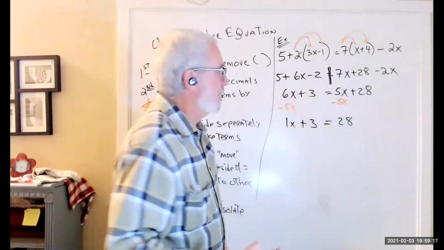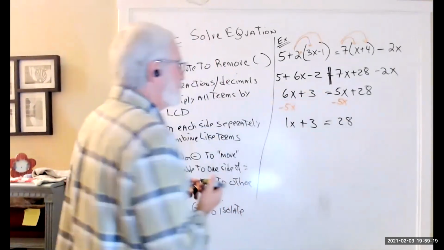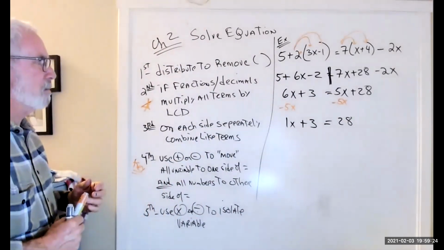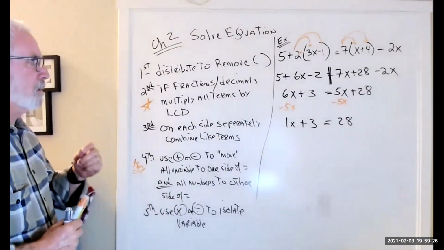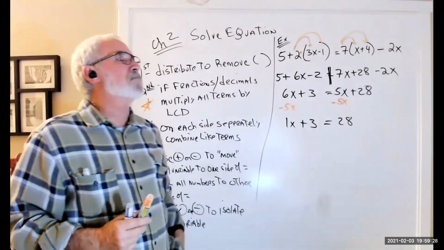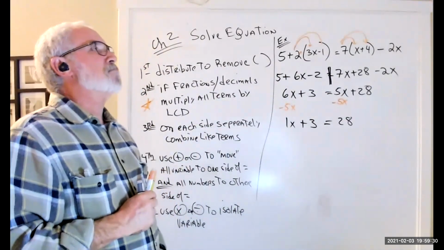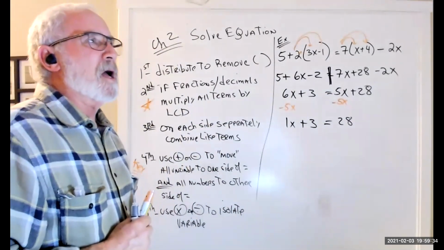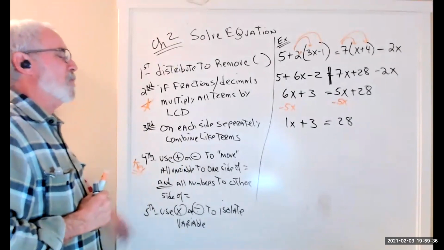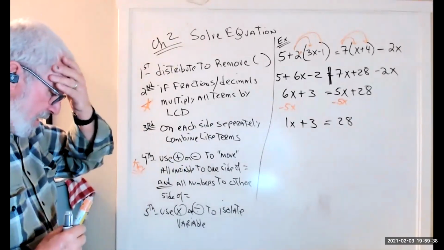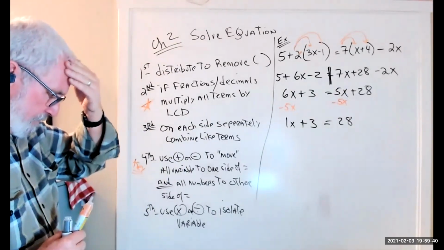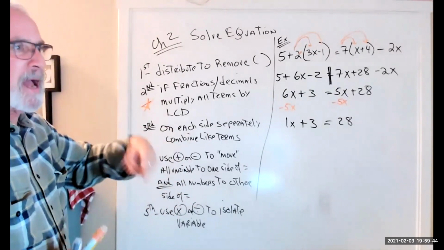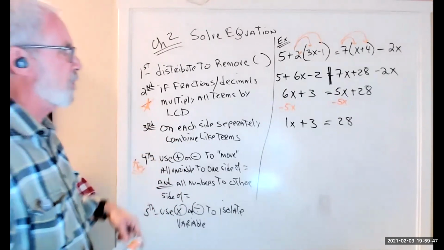Okay. Now, someone asked, why did we subtract 5x instead of 6x? Don't you want to work left to right instead of right to left? Want to work with a negative number? Let me answer that by not answering it yet. Let me come back to that question. That's a really good question.